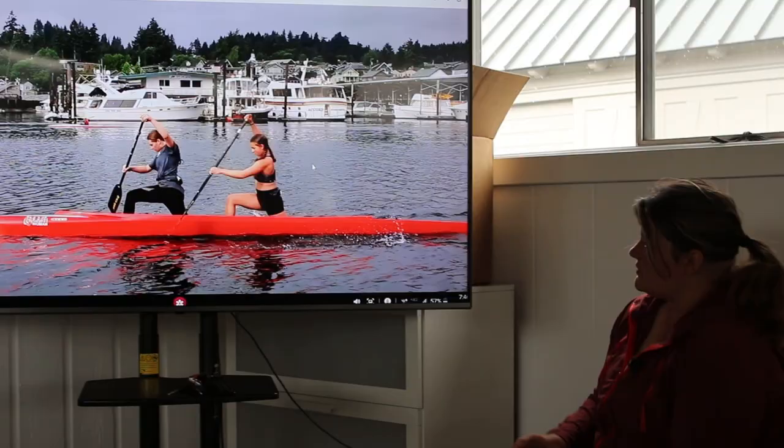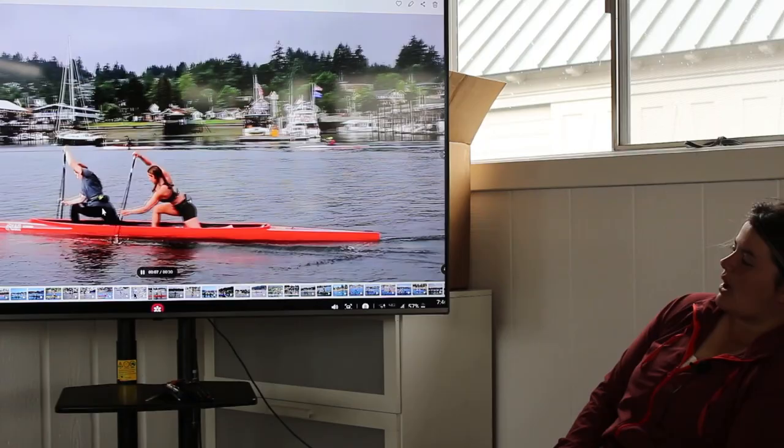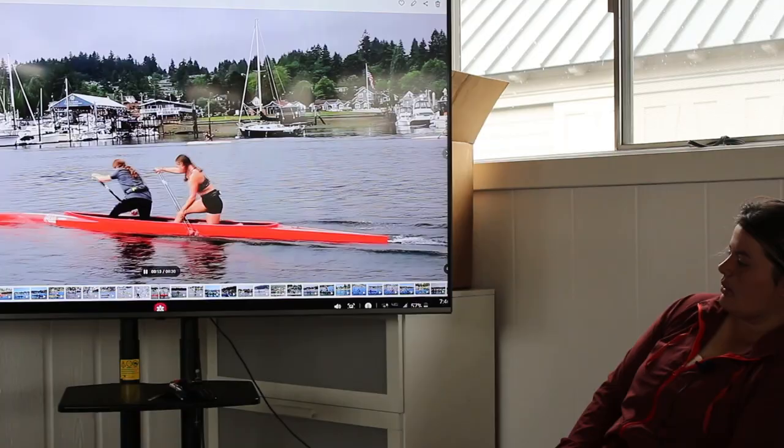So here's a C2. They were doing a finish for their 2K, I believe. I was shooting them on, so my camera's really wobbly because I was not looking at my camera. So this is their finish. They were wiped out. I had like 3 good videos of them, right, as they were finishing.